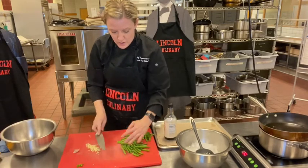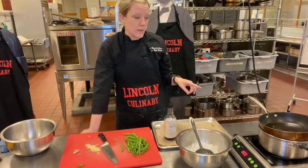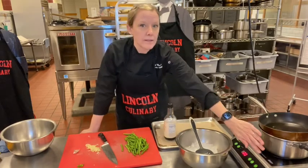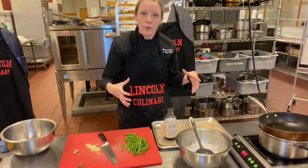Okay, so I already have some green beans in the water. So you want to get a pot of water going, about 3 quarts of water. You can see the size of my pot there in comparison to the size of my hand. This is a 4-quart pan. Any size pan will work. You just don't want to overload it with beans.